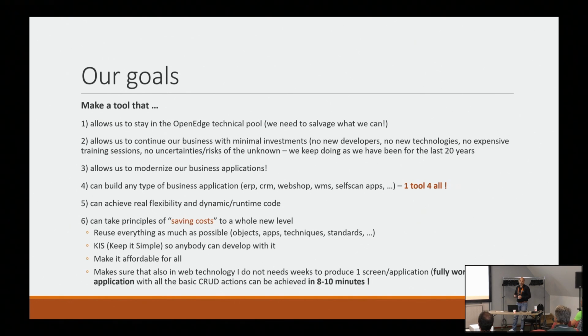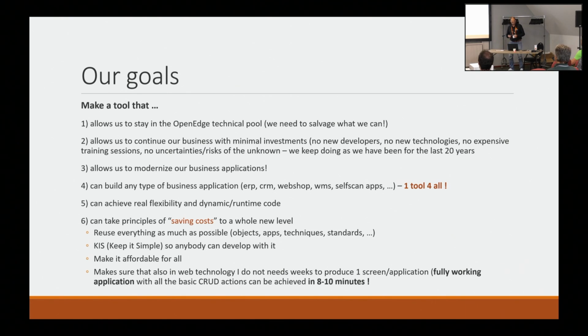So, our goals eventually were to make a tool that allows us to stay in the Openedge technical pool. So we need to salvage as much as we can. Every piece of code is important. We also need a tool that allows us to continue our business with minimal investments.